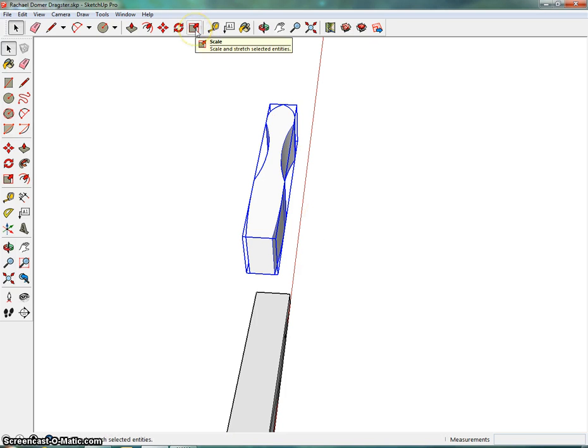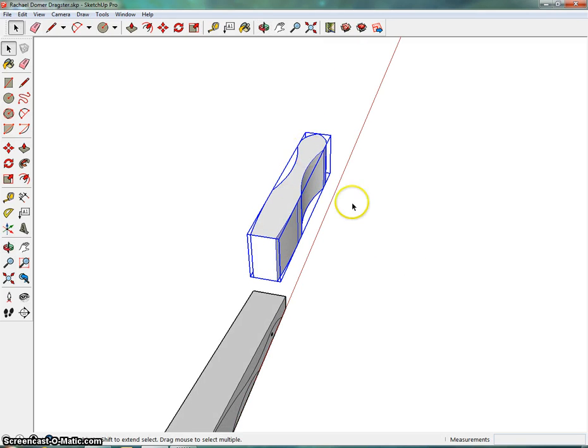The next thing we want to do is scale this very slightly. The way I'm going to do that, with this selected, click on the scale tool. You're going to see that there's a whole bunch of these green boxes. We want to locate the box that is exactly in the middle on the side.